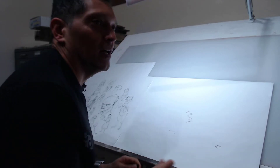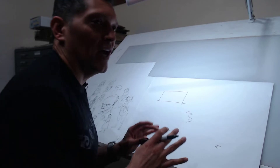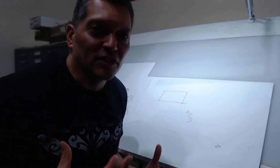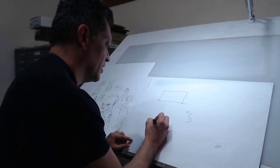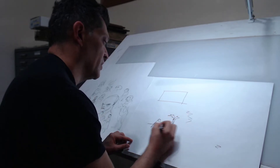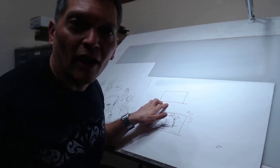A couple of tips when you're doing visual storytelling: always draw with a bounding box. You want that frame — the 16:9 frame as the boundaries of your composition. I see some people just draw a character with nothing holding it back, then start adding landscape or trees, and you don't know if you're framing the whole thing or just tight on the character.